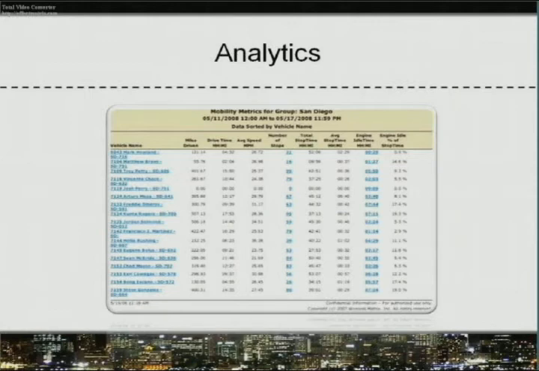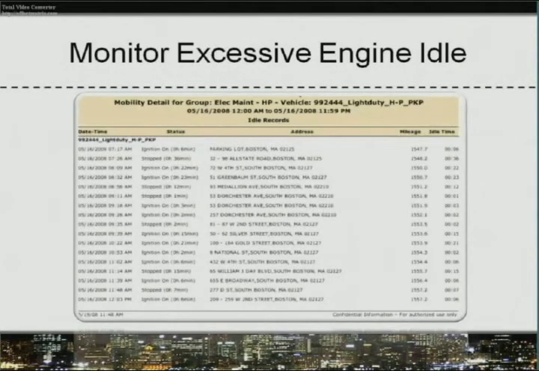So you can look at yesterday, you can look at last week, you can look at last month. And when you start managing your operations from this point of view, you start to understand what's normal in terms of mileage, in terms of drive time, in terms of stop time, and then the exceptions will become more and more clear to you as you monitor your fleet's operations. Next slide. This is an example of a report where we're monitoring PTO activity, again, the power takeoff.